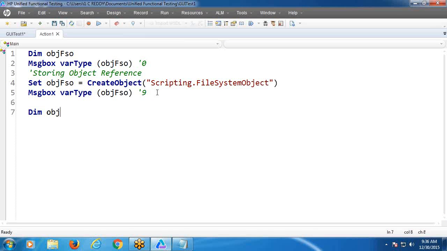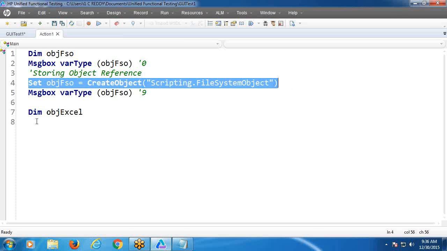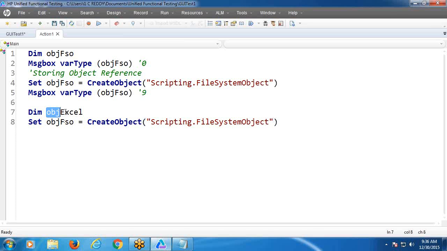Suppose Dim objExcel, create an Excel object. Same syntax. Set variable equal to CreateObject, class value Excel dot Application. Suppose you want to create a Word object: Dim objWord, not only objWord, you can use XYZ also.